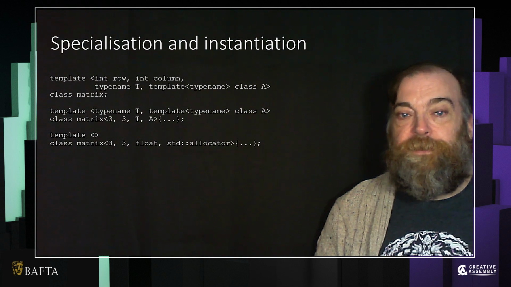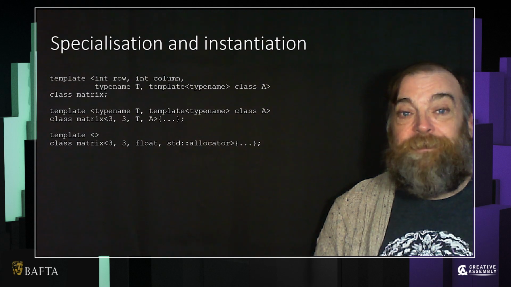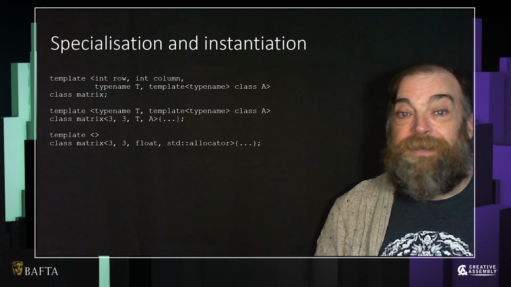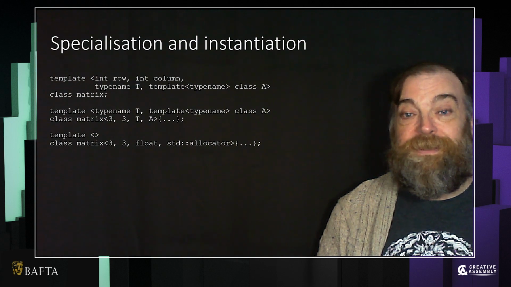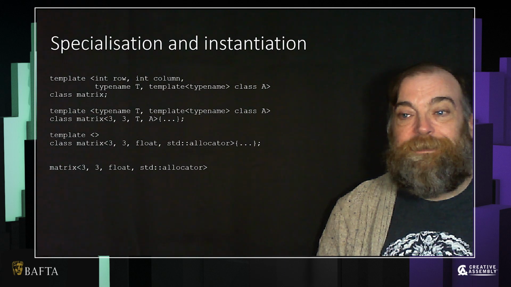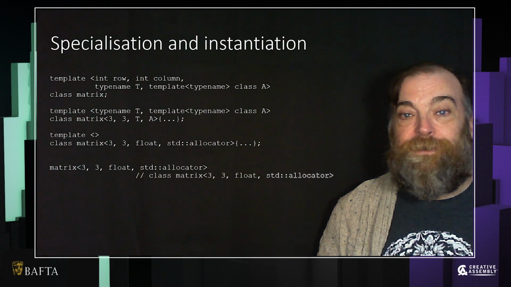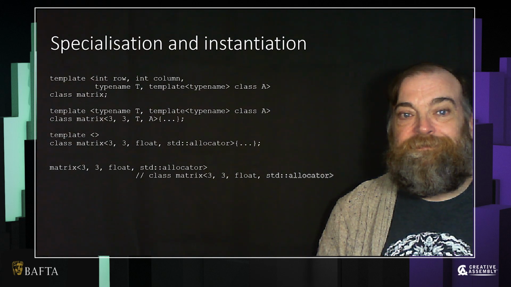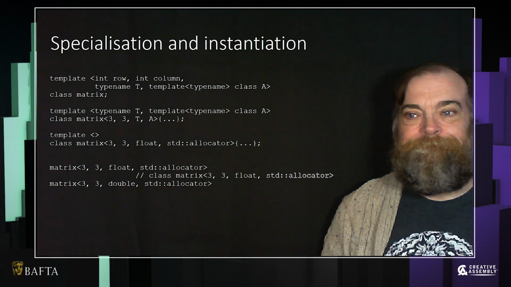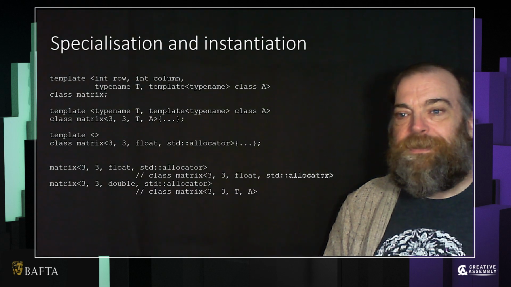This is called a full specialization, and you can see that all of the values have been filled in. Again, you would expect some definition. We're specializing a class template here, but this also applies to a function template. So what happens when you declare one of these? Well, this will instruct the compiler to use our full specialization. What about one of these? Well, this will instruct the compiler to use our partial specialization.